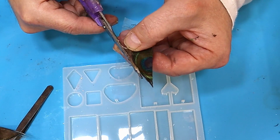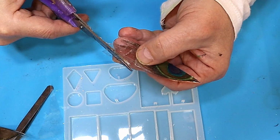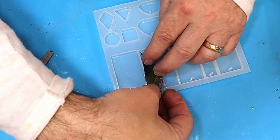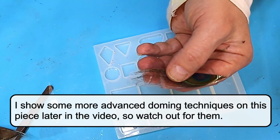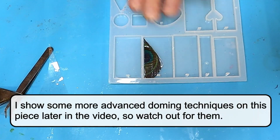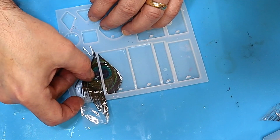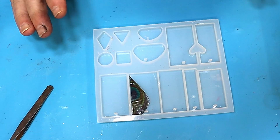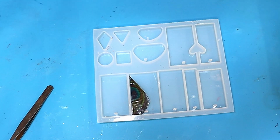And I'm also going to cut around it to get rid of all that additional stuff that I don't need. I can measure that on there, and I know that I now need to cut around there. There we go, and that fits in there nicely. And the same for this one. I'll carry on and do that, and then that's my prep work done. They're still really simple, they just give you really lovely effects.